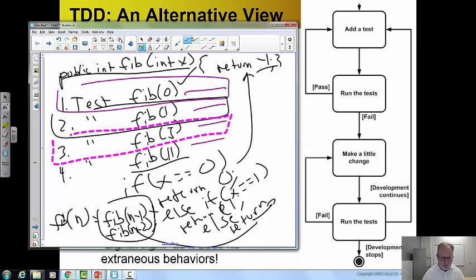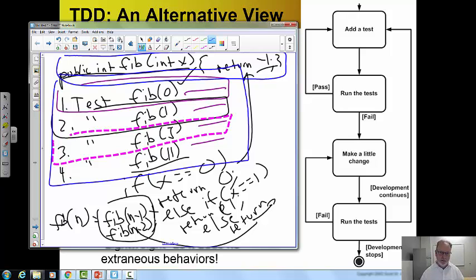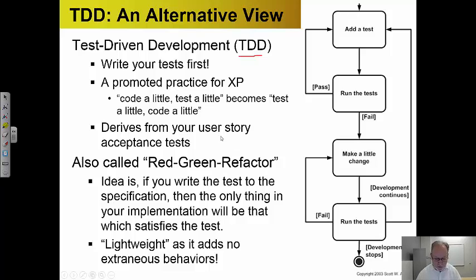But the point in test-driven development is I'm going to write the test case for the code first, and I'm not showing the code for that. And I'm going to make it fail. And then I'm going to go back and continually revise my actual code to make each subsequent test pass. It's supposed to be test a little, code a little. It's supposed to be a couple lines at a time. So it is not unusual. Fibonacci is not a bad example from the perspective of all it took was one or two lines of code, and boom, the test will pass again. I can go on to the next test. Okay.